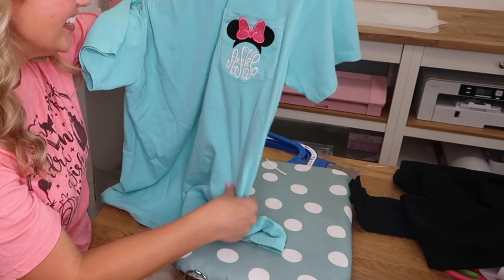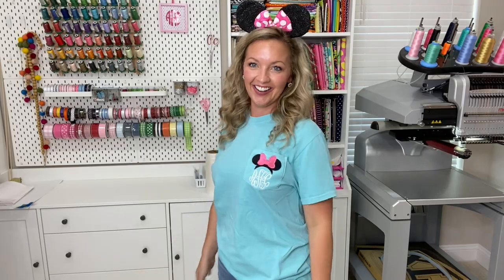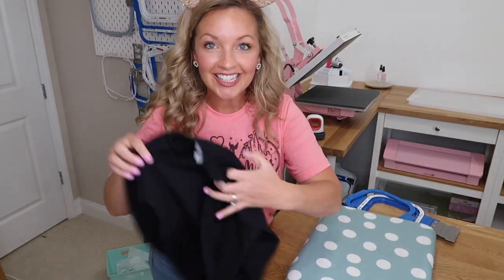I love this design. Oh my gosh, this one is so good. I love this. It's so gorgeous. I'm so glad I did the pink bow. It goes perfect with these ears. Oh, I'm so excited. Okay, last but not least, we're gonna do my daughter's sweatshirt.